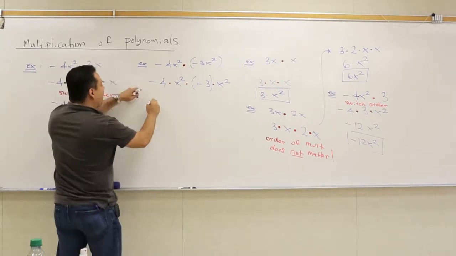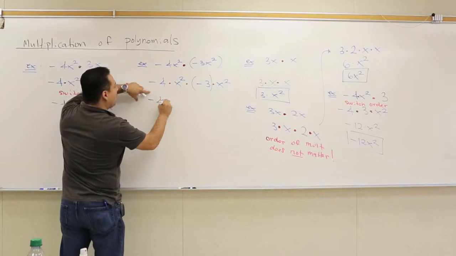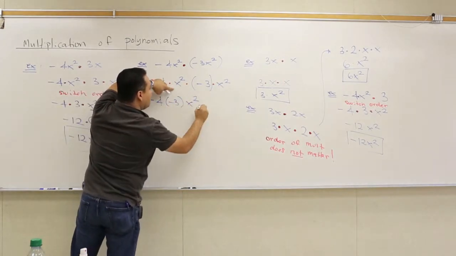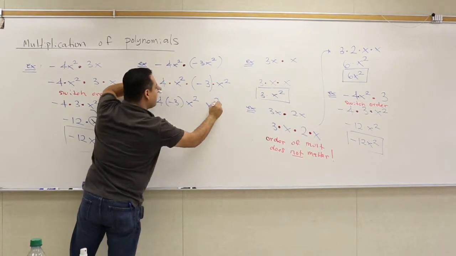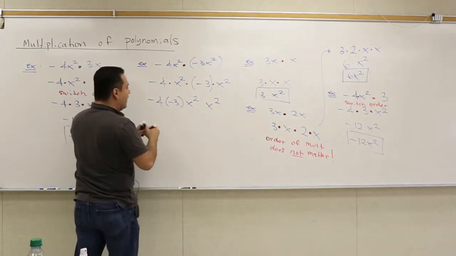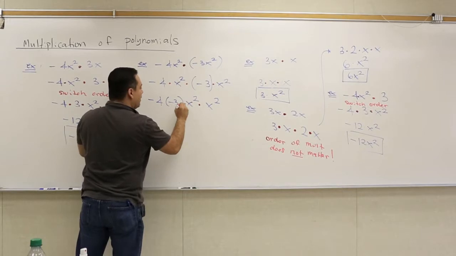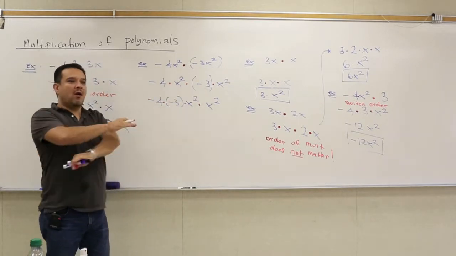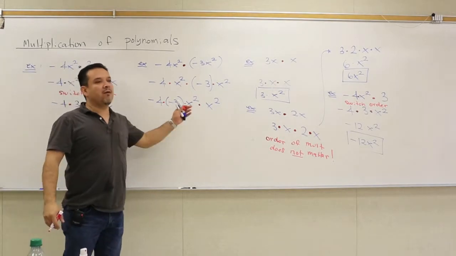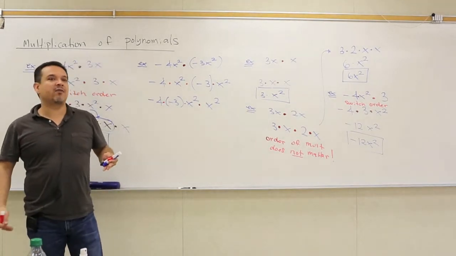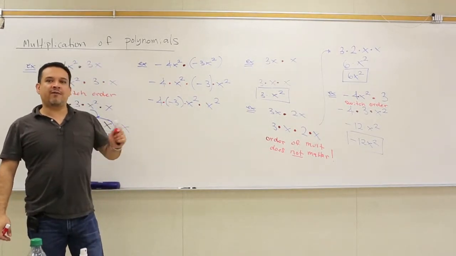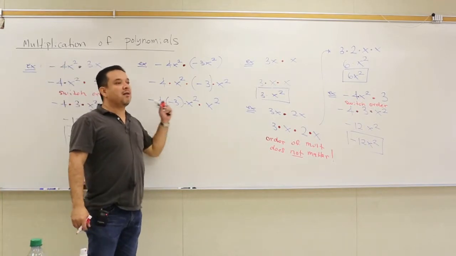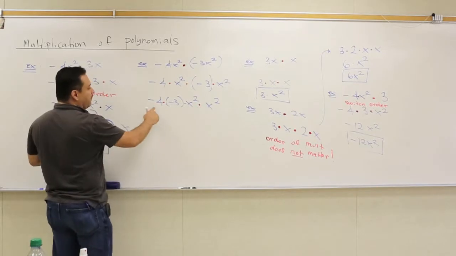What do you think? Can you write this as negative 4 times negative 3 times my first x squared? Don't forget to multiply it by the second x squared. In other words, once again, we have that string of multiplication. We can switch our order because order doesn't matter when you multiply, right? Is 5 times 3 the same as 3 times 5? Is 4 times 8 the same as 8 times 4? So the order in which you multiply doesn't matter. So now, what's negative 4 times negative 3?